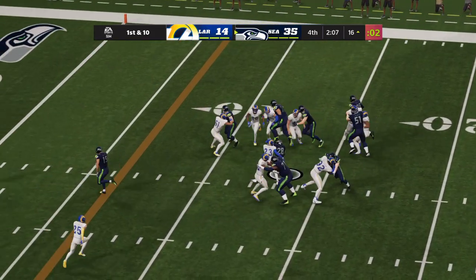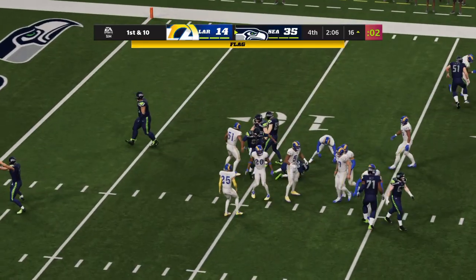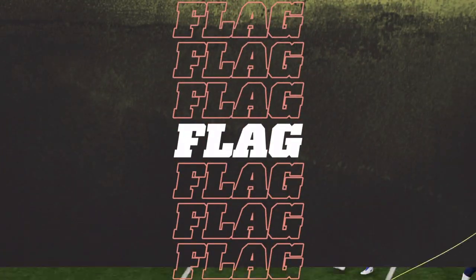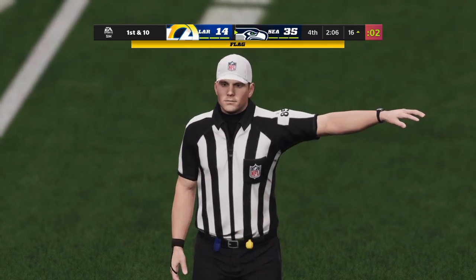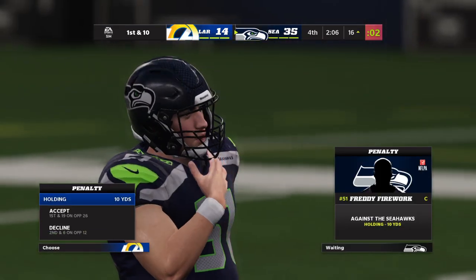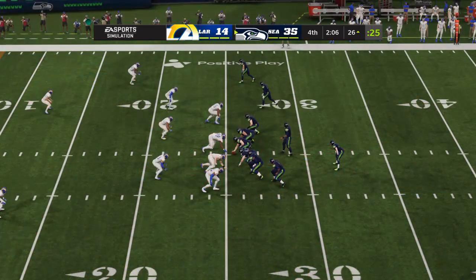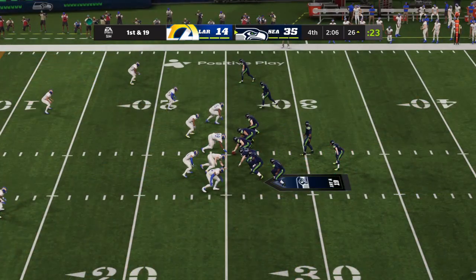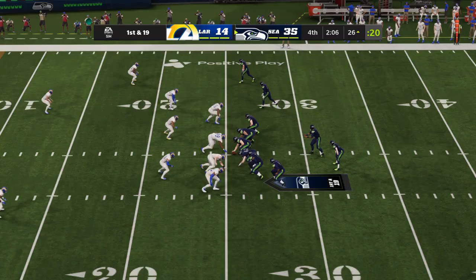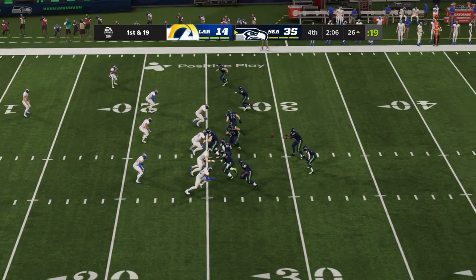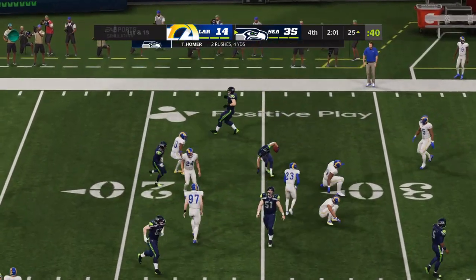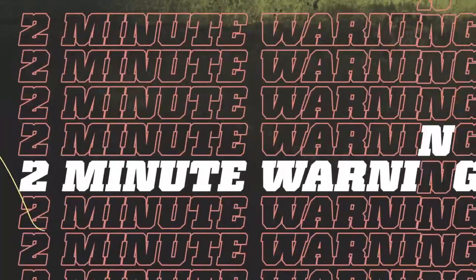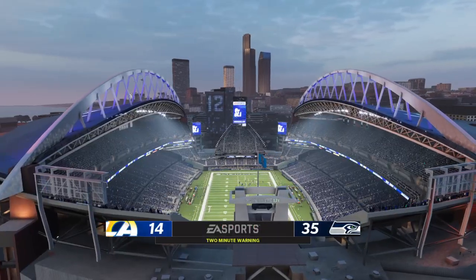Now a handoff here to his running back. He gets it forward for 4, maybe 5, but the flags fly. And this one could be coming back. That hold coming from the middle of the line, the center. And it's difficult for him because sometimes you've got people right over you, and as soon as you snap it, trying to get your hands up and block them, you can be a little bit late getting it done. And he'll get this forward only for about a yard, as that's going to take us to the 2-minute warning.